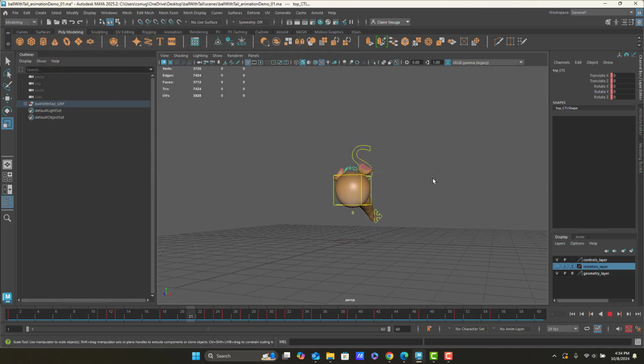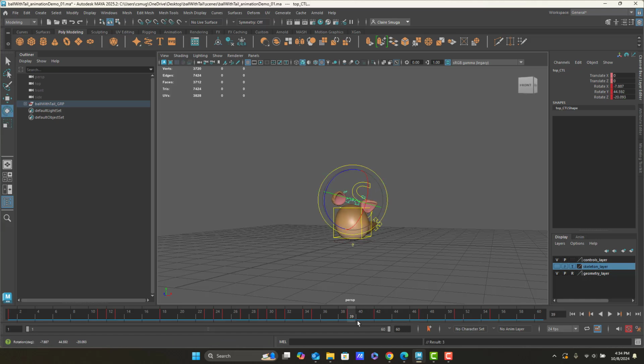Okay. Whenever you're happy with what you've got, this is a great time to turn the controls layer off. Take a look at your animation, see if you like it, see if it has enough character for you. I just don't think that this one does. I think I want to keep working with this top control more. And maybe on this head shake, instead of just being in one direction, I want it to be in two directions. I want a really wild motion. This might be a little too wild, but we'll see how we feel.